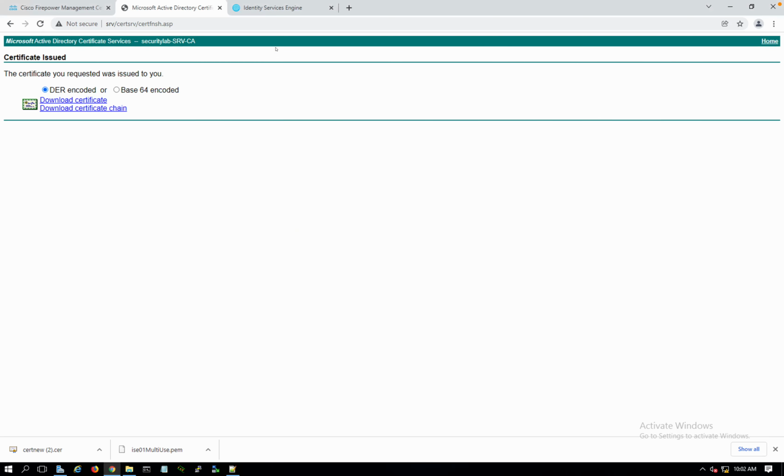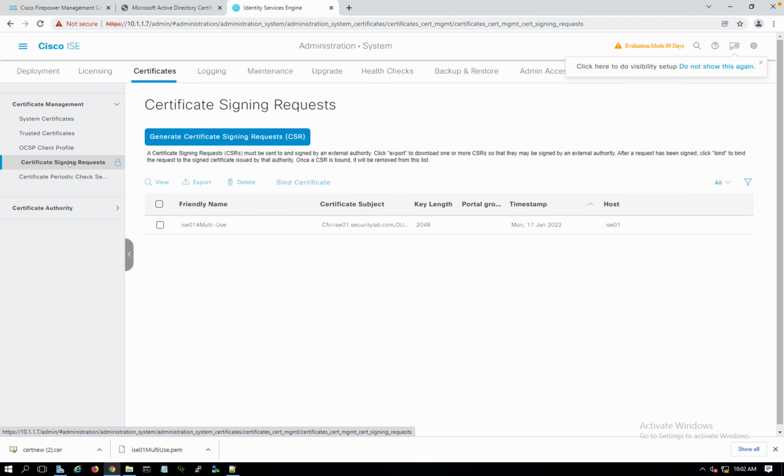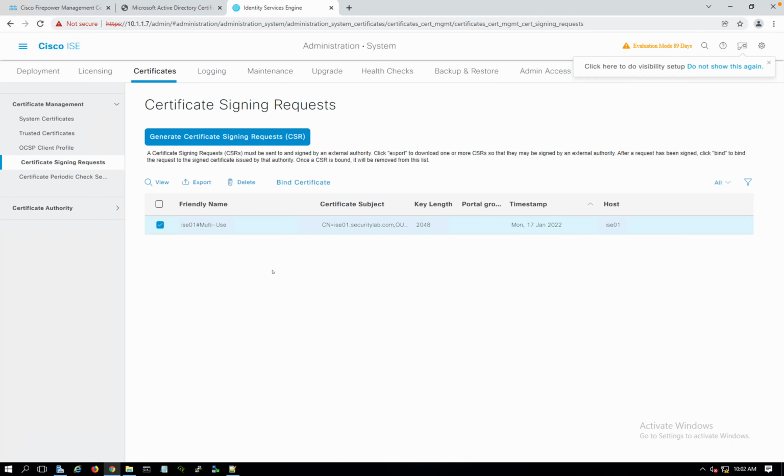Here we go. Now you should go back to certificate signing requests, click on your requested certificate, because one of the differences when we generate the certificate directly on the system, even if this is FMC or ISE or another system, is we don't need to worry about the private key. The private key will be on the system already, so that's why it's not requesting me, for example, a private key to do that.